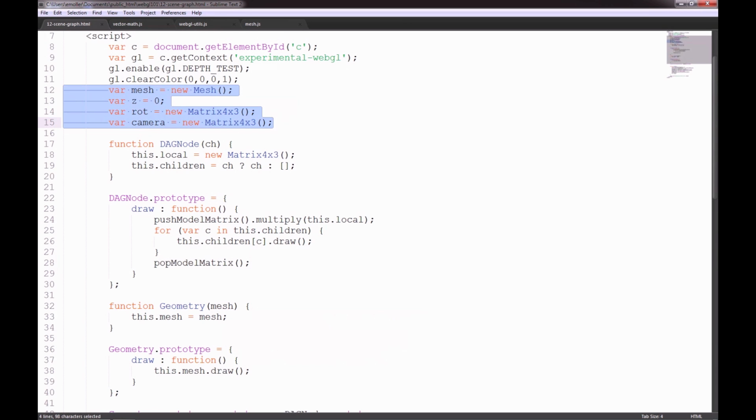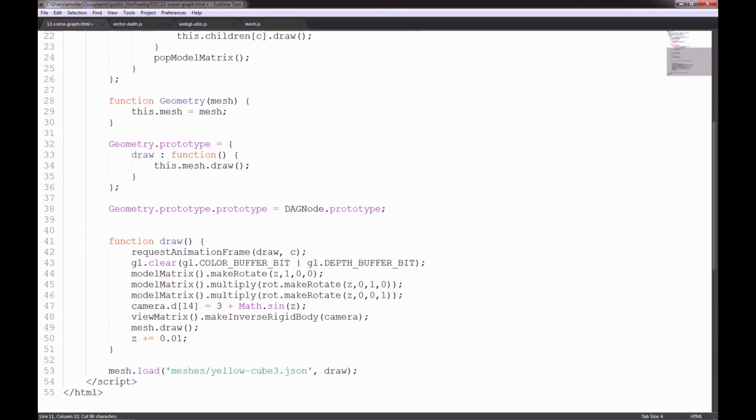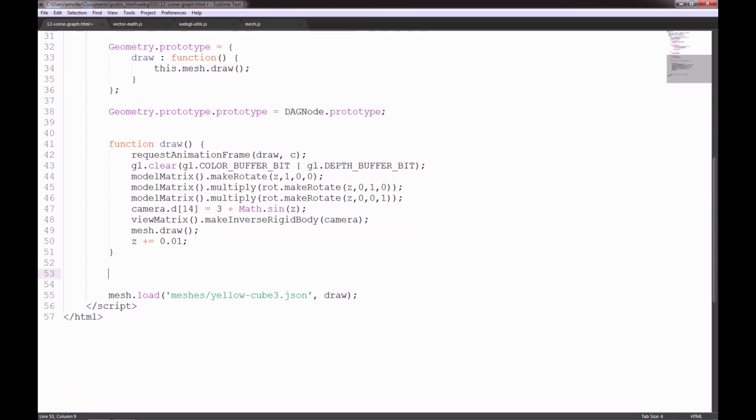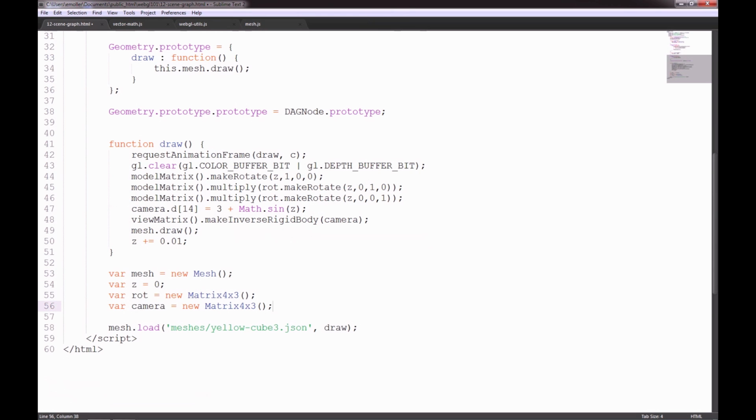So we'll copy that and put it down here. And we'll create a new node, and we'll call it spin node. So we'll create a new DAG node.